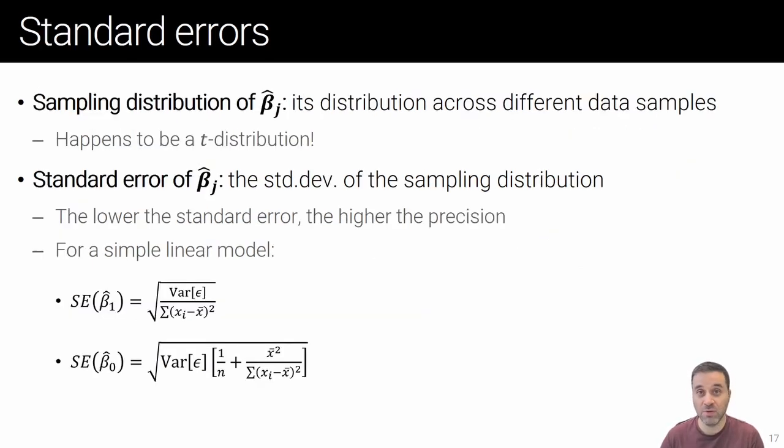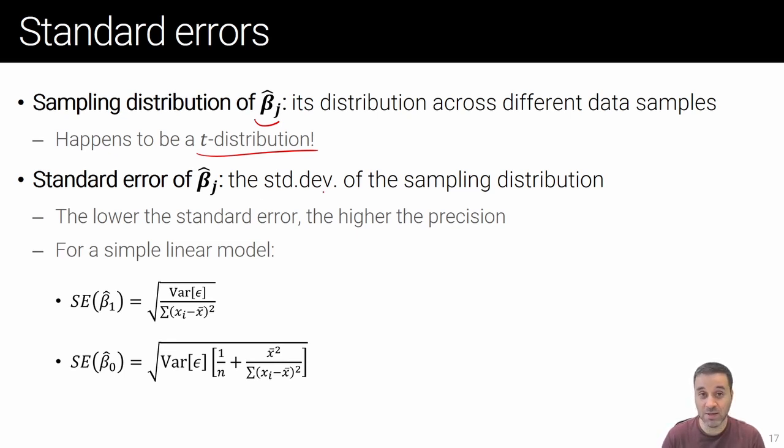Well, the first thing we could do is consider standard errors, just like what we've done so far. We shouldn't just look at our current estimate of a coefficient. We should be looking into the sampling distribution of that coefficient. Again, this is the distribution that we expect for that coefficient across different samples of data. And it so happens that this is a t-distribution. We are back again to Student's t-distribution. And if we have a sampling distribution, then we also have a standard error, right?